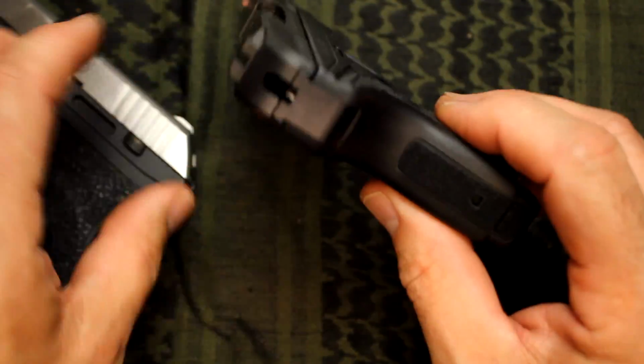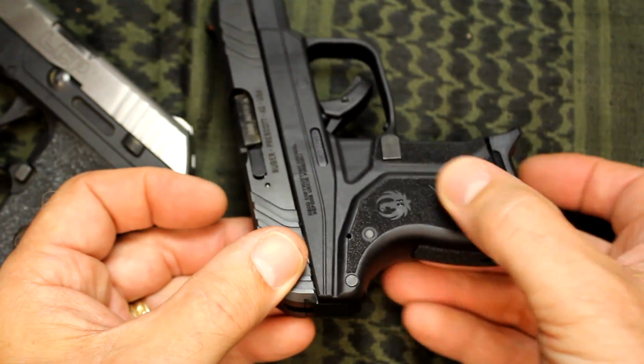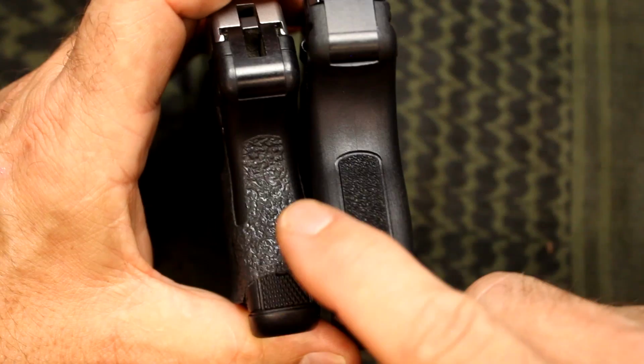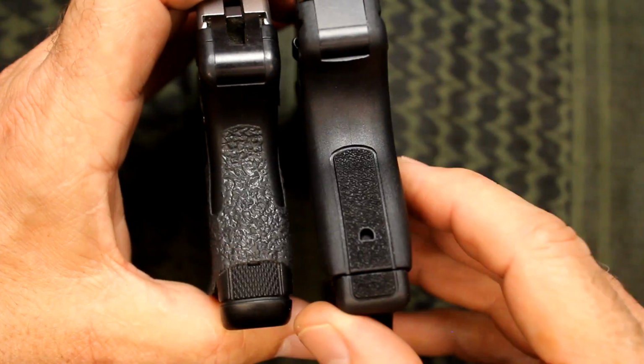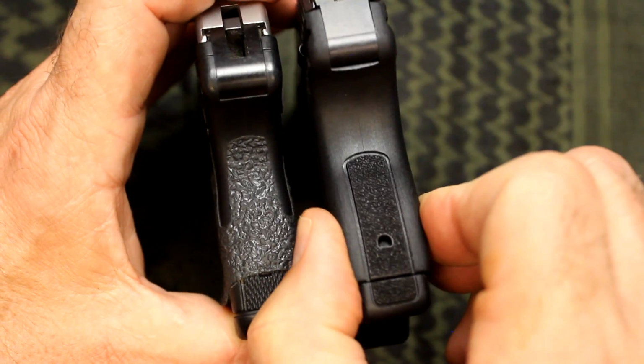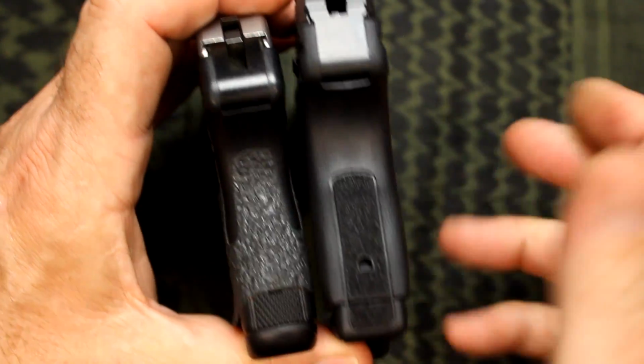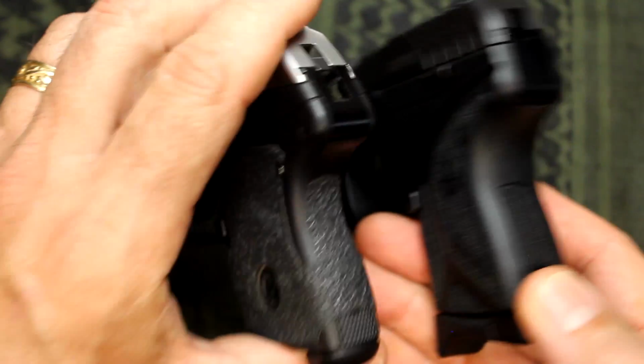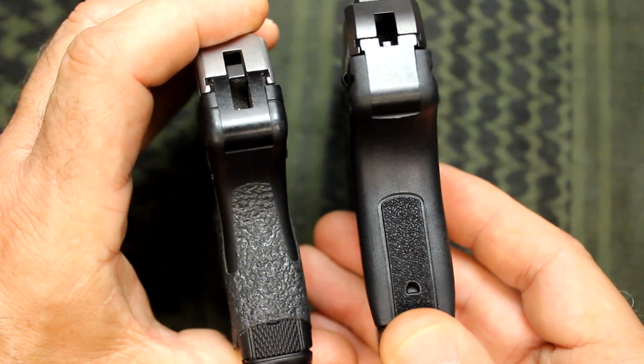Another thing about it is the grip is a little bit thicker right in this panel, where it's not on the standard. Obviously with the Talon grips it's going to be a little bit more thickness, but even then this is considerably more hand filling. With a small pistol like this it helps, but it doesn't take away from the concealability. It's still a very thin handgun.